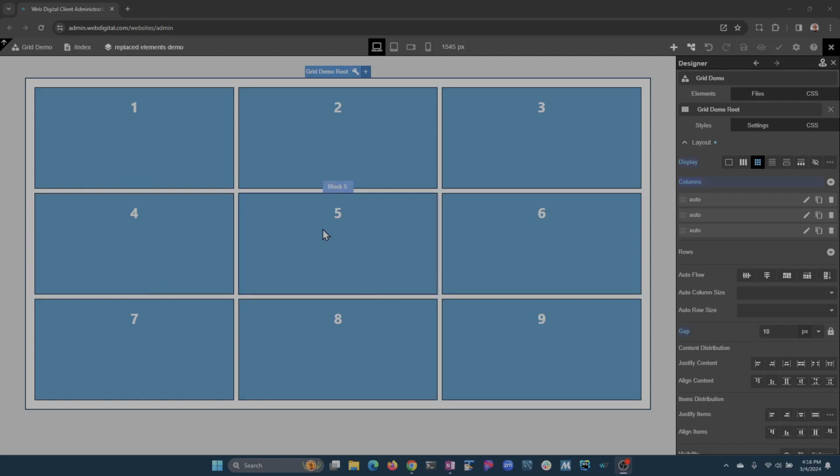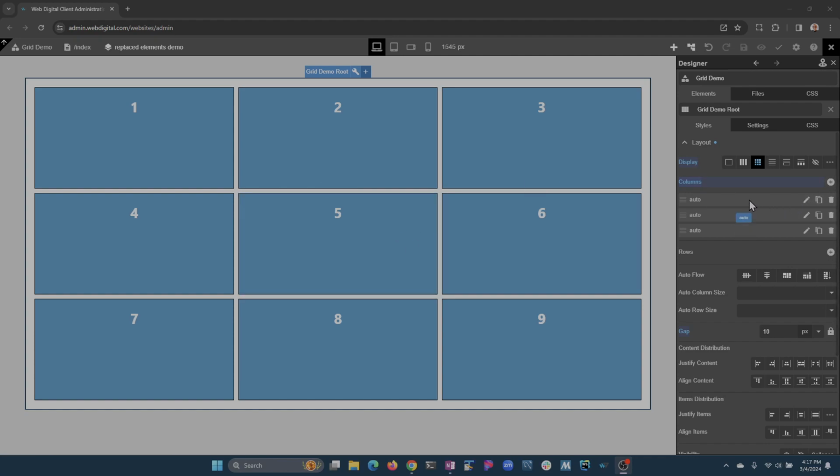Welcome. In this video, we're going to talk about the grid sizing. Now, the grid sizing is all about the track sizing, so the row and column sizing. And we talked about how these are formed in the grid layout video. So now this is about refining how big the cells should be and how the children are positioned inside them. So that's what we're going to be talking about in this video.